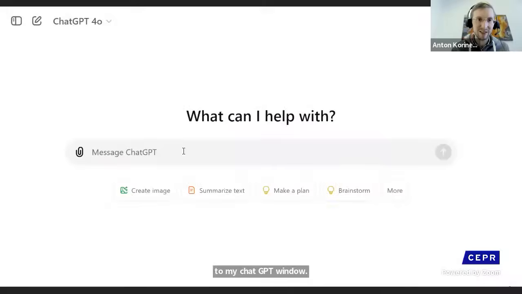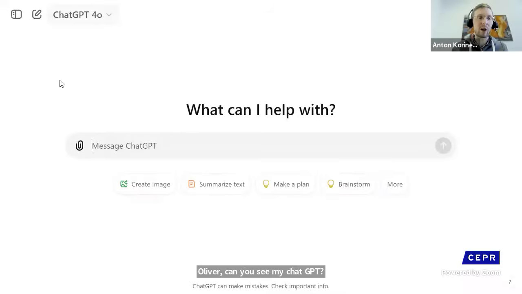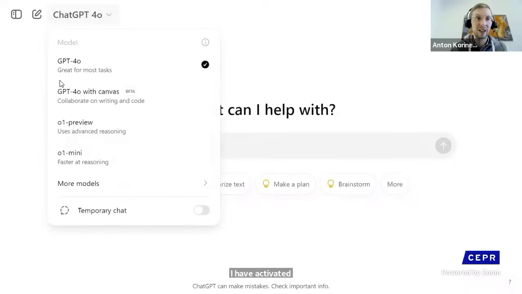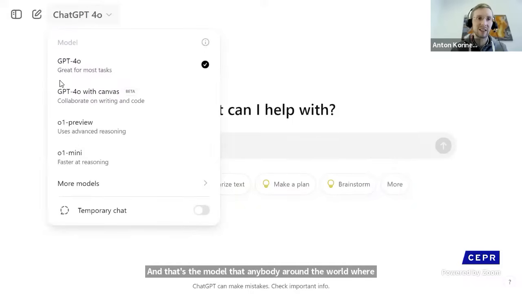Oliver, can you see my ChatGPT? And you can see here at the top left, I have activated ChatGPT 4.0. So this is the model that I'm using. And that's the model that anybody around the world where ChatGPT is not banned can access.